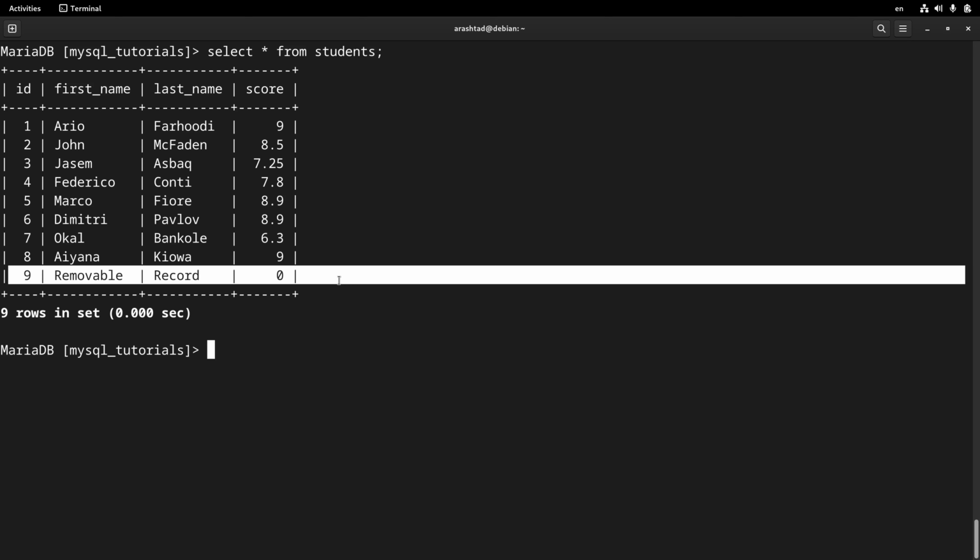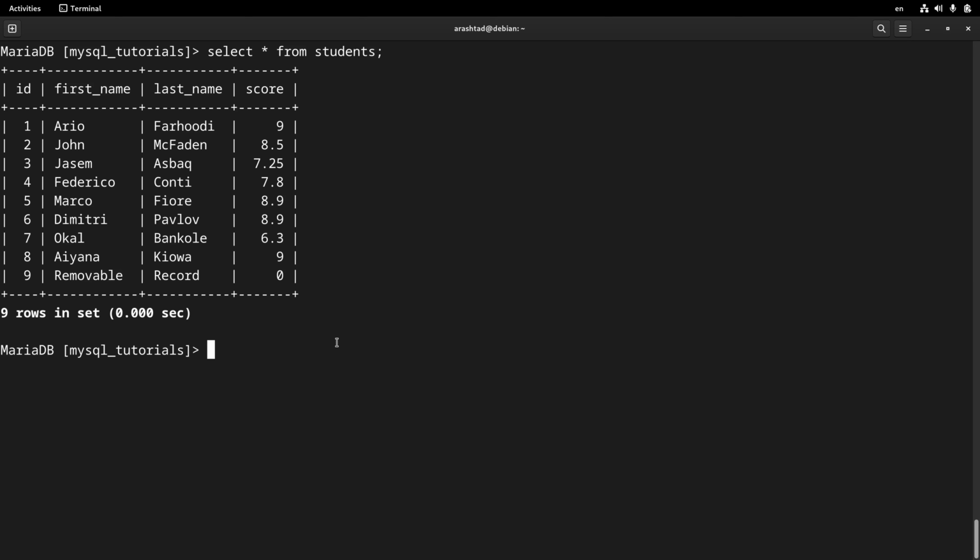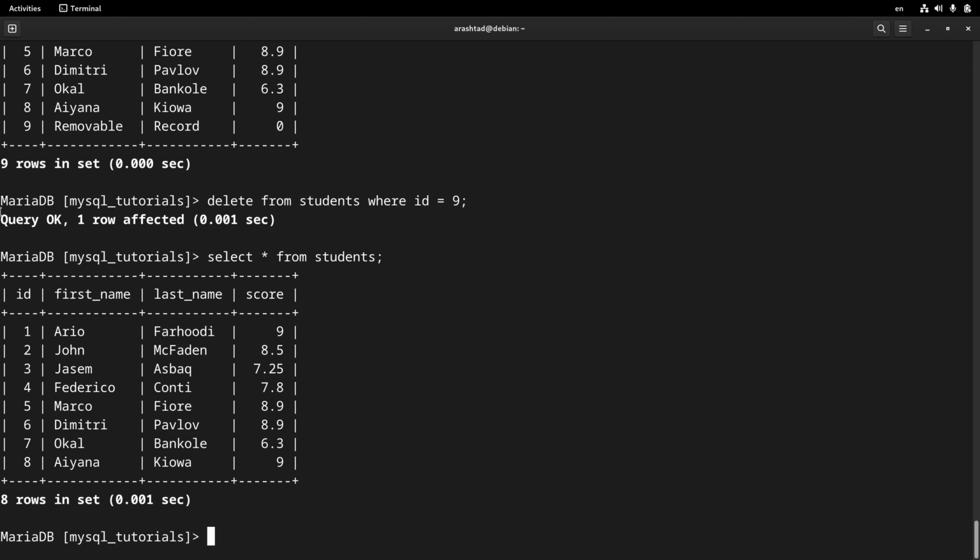And let's say that this last one is the row that we want to delete. In this case, we type delete from students, the name of the table, and then directly the condition where ID equals 9. It will remove the ID 9 record from the table, and if I do select again, the record ID 9 doesn't exist anymore. This easy, we can delete one or more rows from our table.